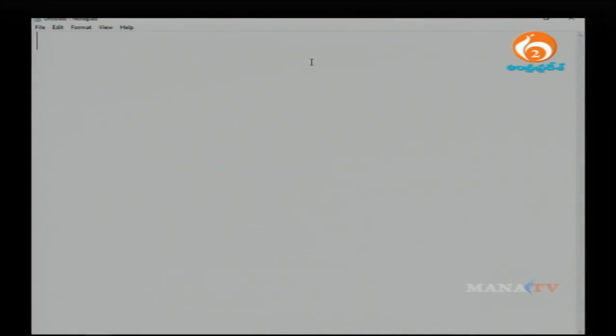Okay. So, now let me show you the screen, so you will understand how these arrays can be worked out. The first thing is I will import a package called the lang package, to get all the classes of the lang package.